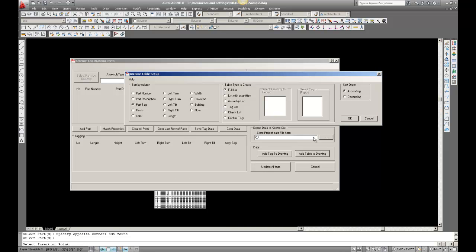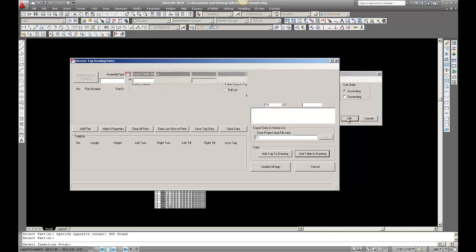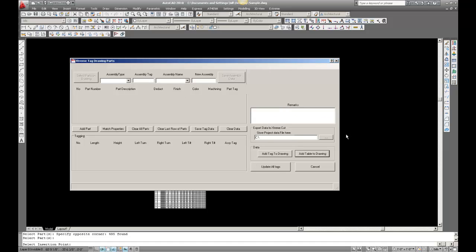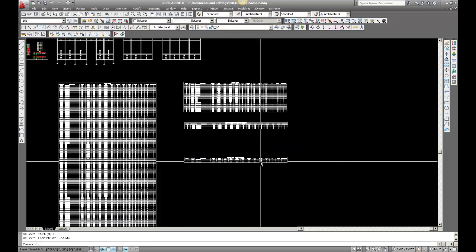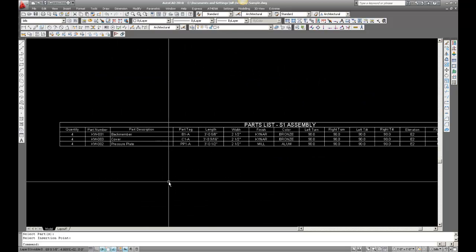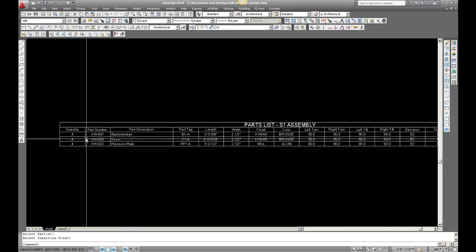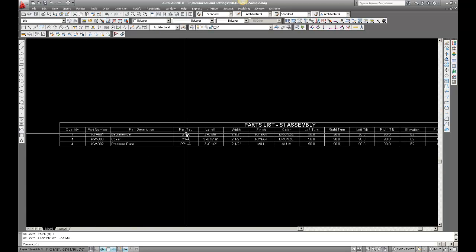So I'll put part description, assembly list, and this is going to list all the assemblies. An assembly is a complete assembly with all the parts in it. I'll just start with a SIL 1, an S1. This is telling me that for the S1 assembly, this is what I need to assemble that. I need 4 KW001s, B1-As. So this is the parts I would need to actually assemble this.